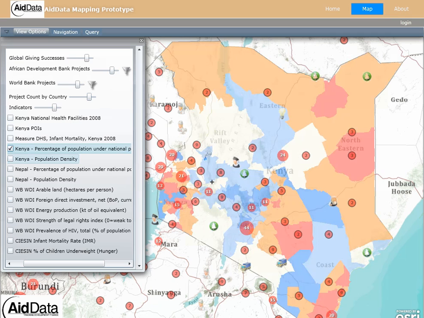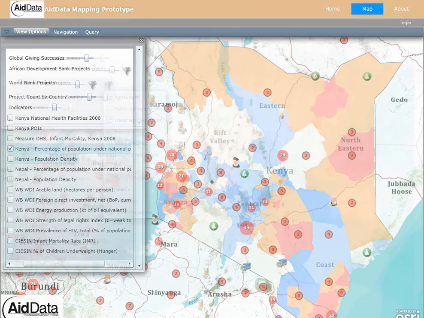By showing a poverty map behind the World Bank projects, we can now quickly see that many of the project locations are also in some of the least poor areas of the country. This piece of information enables users to begin asking much better questions, such as whether aid reduced poverty in these locations, or whether aid is being allocated to the places that may need it most. Answers to such questions should help donors allocate aid funds more effectively.